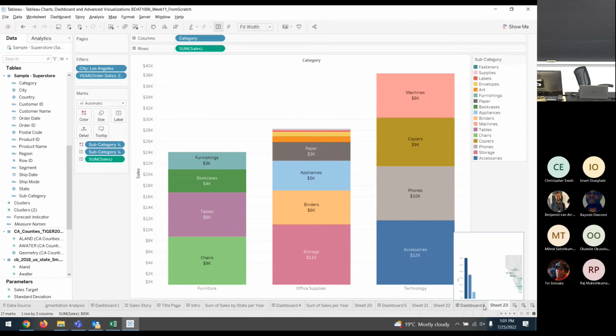Is your data set the same? The region one? No, that's probably why. Oh, that's why it's matching on region and not on state. Yeah, right. So, where is it? This one?